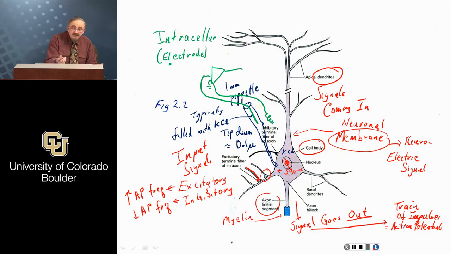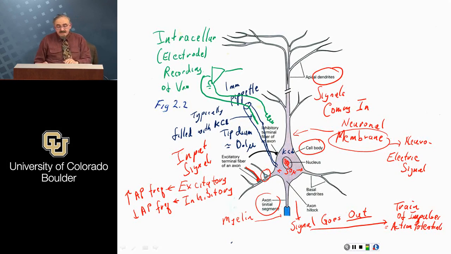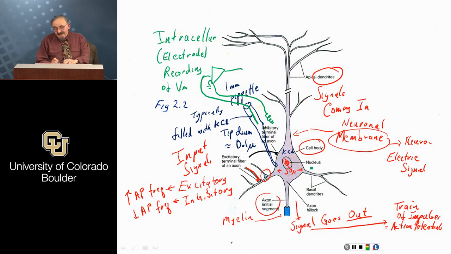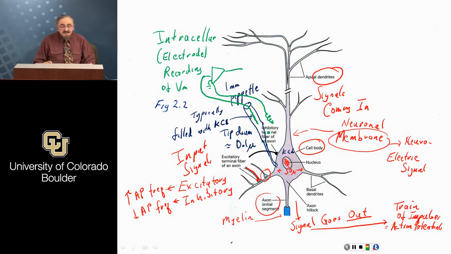You have the same configuration as with the squid axon, but the wire is connected to the inside of the cell through this small electrode — called an intracellular electrode — and the voltage recorded is called an intracellular recording. What it records is the transmembrane signal: it doesn't matter how deep the tip is inside, as long as it's inside the membrane and the other electrode is outside. So it is a transmembrane potential.